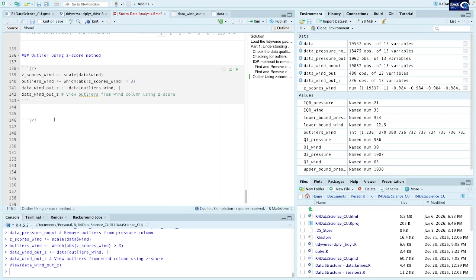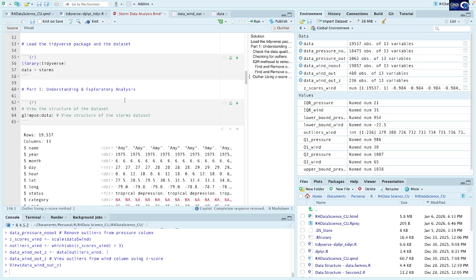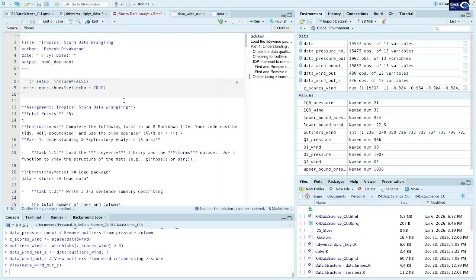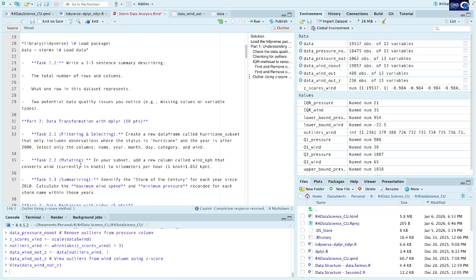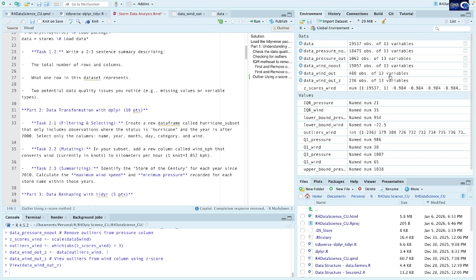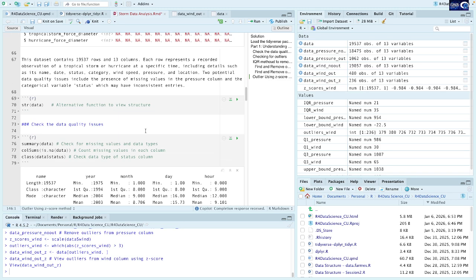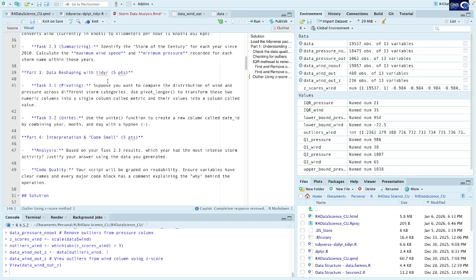Okay, so now we found the outlier. So we identify the outliers and missing values from the data. So that is actually covering two data issues. Now we have discussed variable types, outliers, and all. Now, data transformation with dplyr. We have already seen a filter using the outlier, but we cannot simply remove the data. We need to keep the data and treat the outliers. Now we will see how we can do the data transformations.